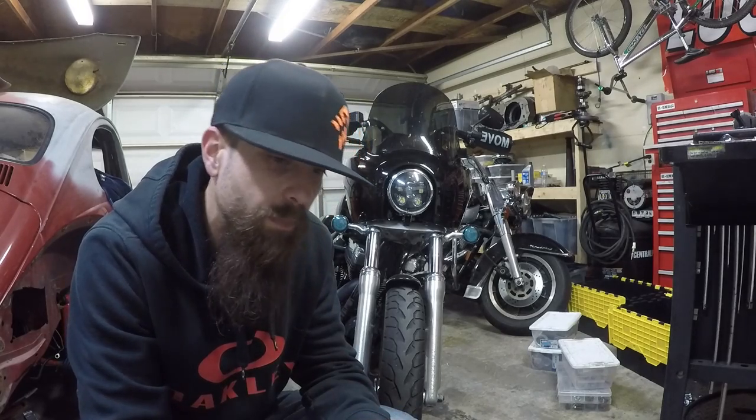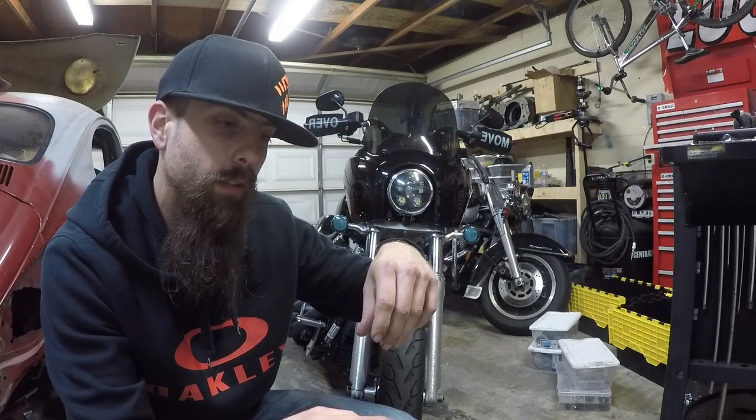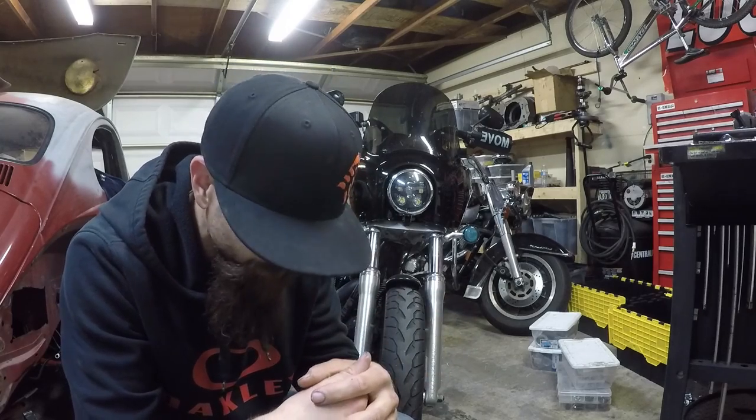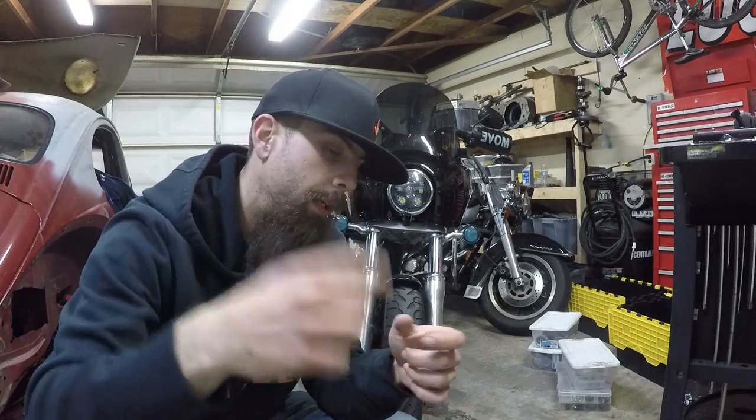And in the process, we ended up pulling the slide back out and putting it back together, just kind of double checking, make sure it was all correct. And during the reassembly, I noticed the pin goes to the middle of the slide, there's this little plastic piece that sits down in there and kind of holds the spring and everything in the center. And the pin was going through the top of that plastic piece, and I looked at the diagram. If you just Google CV carbs, there's this CV site. All they do is CV carbs, and they have a diagram of the carb on there, and they have it the other way. So it's slide, pin, and then that plastic piece.